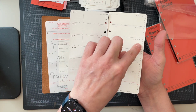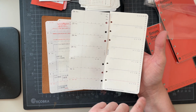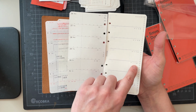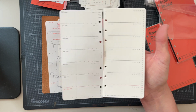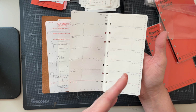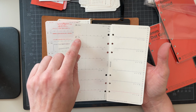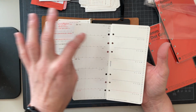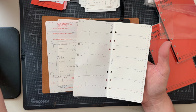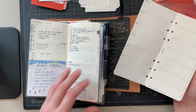So that I can see when there's Sundays. This is a holiday in Japan, I guess. Oh, these are holidays in Japan, and then the Sunday is marked with red. Okay, this makes sense, but still not sure if I would benefit from this. But there's no week number on here. As far as I can see, there's a timed schedule horizontally right here. I will be using this in the very same, or at least that's how I'm going to start, in the very same way as I do here.